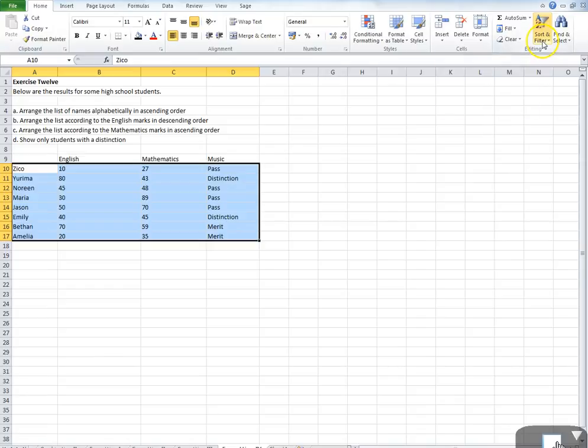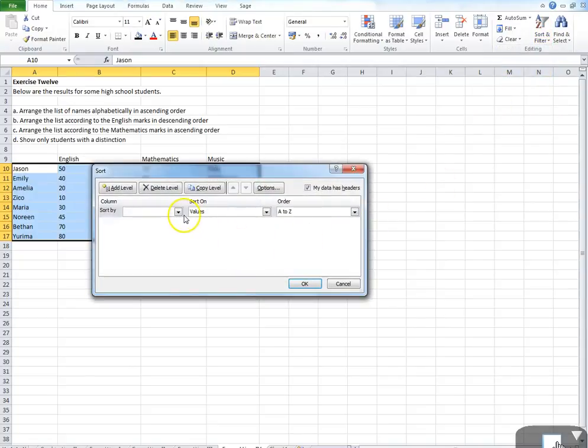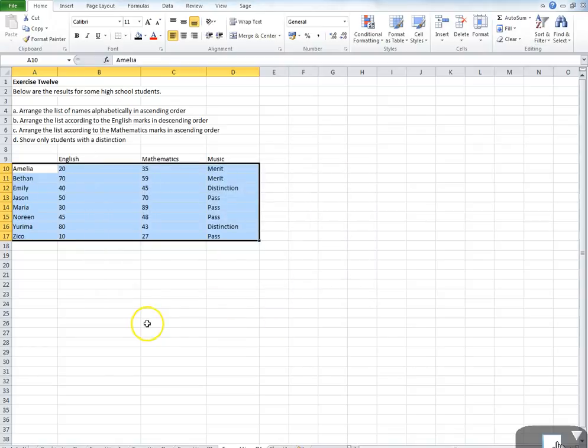Are you observing? But I actually think there's a better way. I'm just going to go back to the original format, and go here to custom sort. You see here, you're directing it. You can see these are highlighted, A, B, C, D. You're telling it this doesn't have a heading, which is why it shows column A. You're saying, okay, sort column A, order A to Z, and you click OK, and it does it for you. Rewind and look at that. That's how we would do it in ascending order.